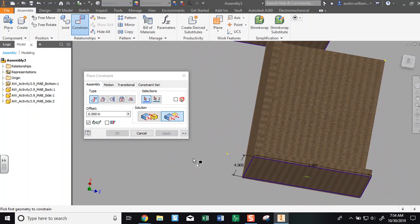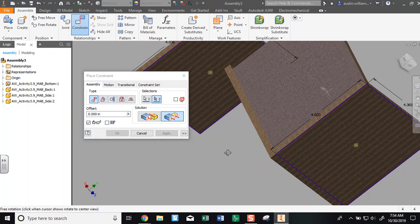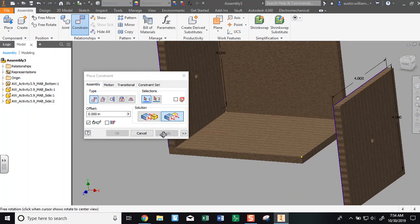What I'm going to do now is also make my back flush with the back side of the side. Hit apply. And now what I've done so far is I've got three walls made.